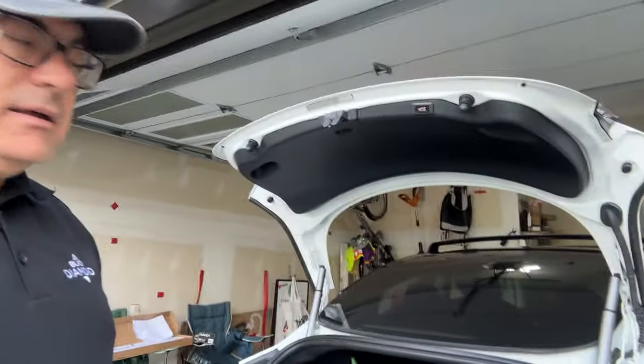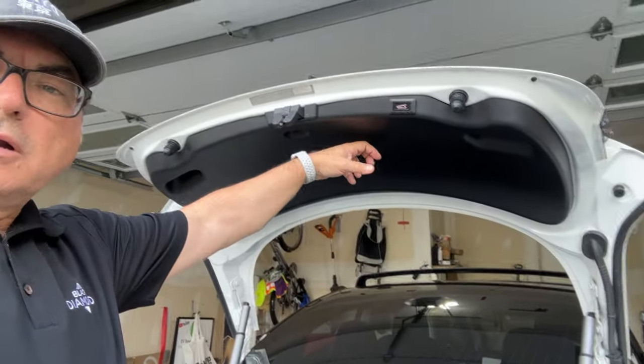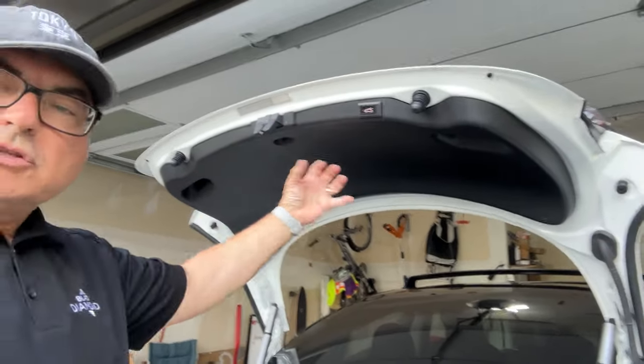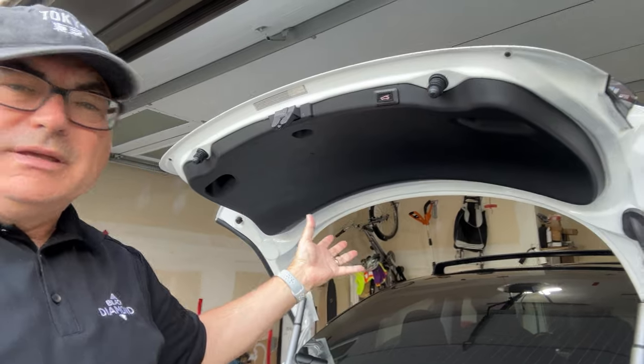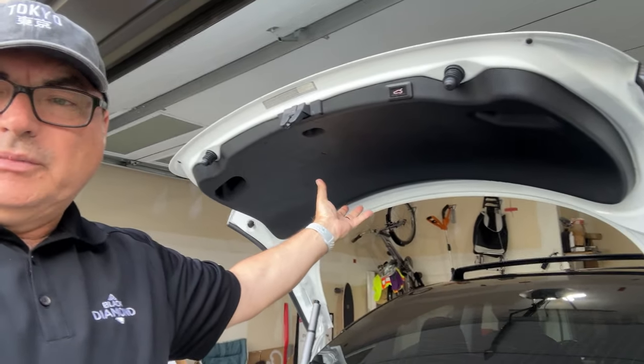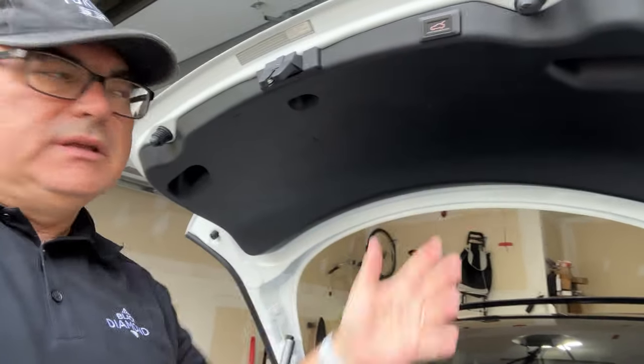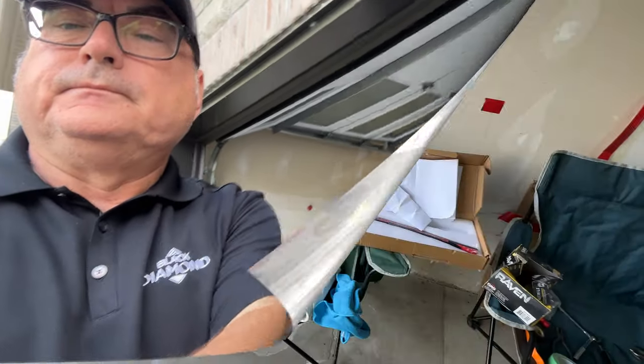So as I said, the hardest part is getting this off. The reason is it just pops straight out, but part of the problem is you end up breaking some of the clips that are in there. It's inevitable on this truck. I've had this thing off a couple of times and didn't even realize it was missing some clips. So let me show you what I've got prepared for that.